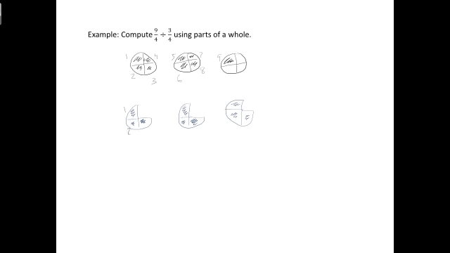So 1, 2, 3 makes one grouping. 4, 5, 6 makes another grouping. 7, 8, 9, that makes another grouping. In total, we have 3 groupings, so 9/4 divided by 3/4 equals 3.